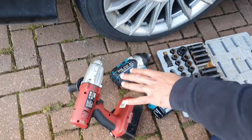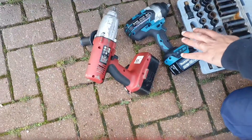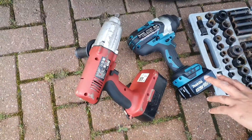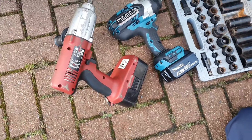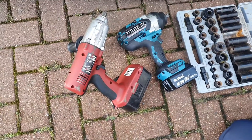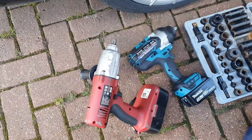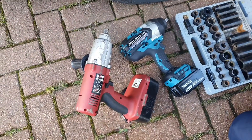What would I recommend? Go for the one you're going to keep. Yes, it's a little more expensive, but it's better to save up and get the Makita rather than getting the Clark. One of the advantages is that the Makita battery can be interchanged with different units. The Makita is about £200 and the Clark was about £80 when I purchased it. If you haven't got the money for these, you can always use a two-foot or three-foot breaker bar to make life easier. Thank you and I hope you enjoyed the video.